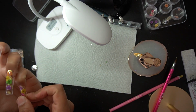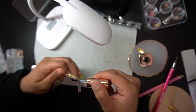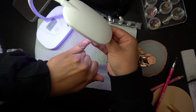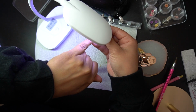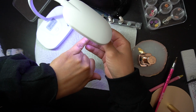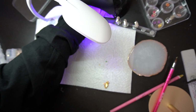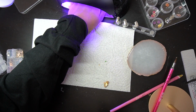Once I have them to the point where I adhere all of them and they are stuck, not lifting up anymore, I am going to put them into the big lamp. But I am just going to work on this pinky one, putting that on, making sure that they are nice and straight. Once I am done, I'm going to put them into the big light. I am going to cure longer than normal, because some of the flowers are covering a part of my nail bed, and I just want to ensure that everything is nice and cured.